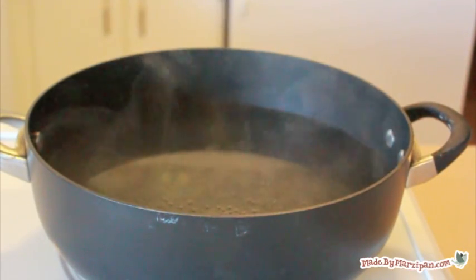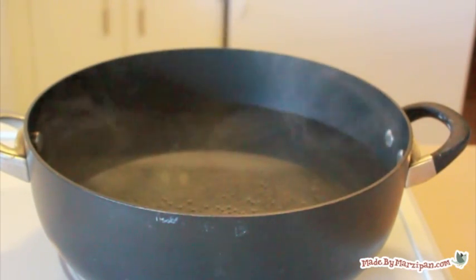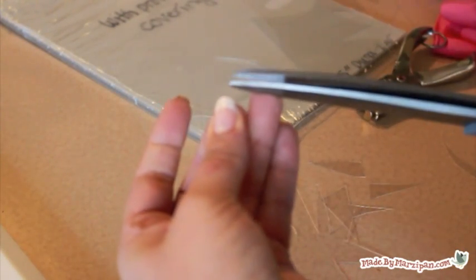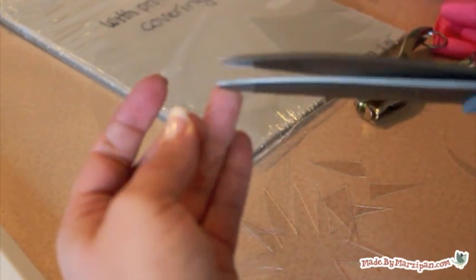Begin by heating water. You want it to steam but not boil. You can do this in a skillet or a pot. I prefer the pot because I can totally immerse the piece I'm working on.